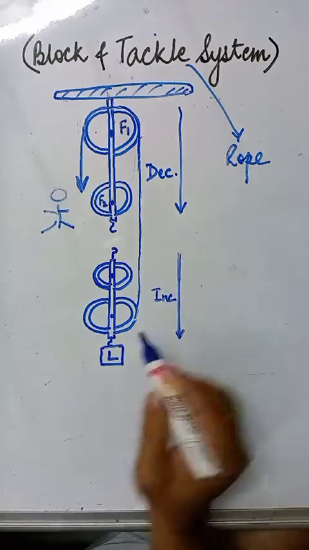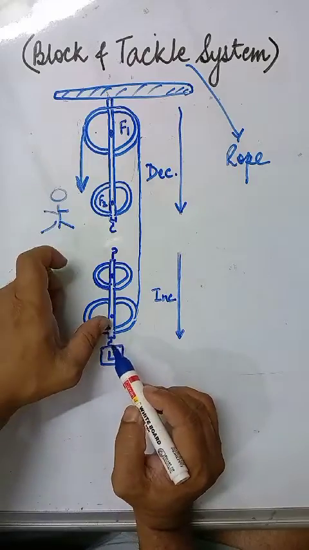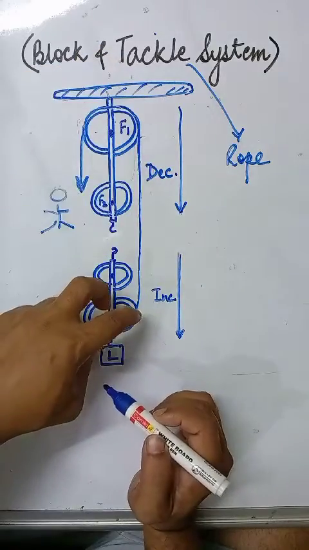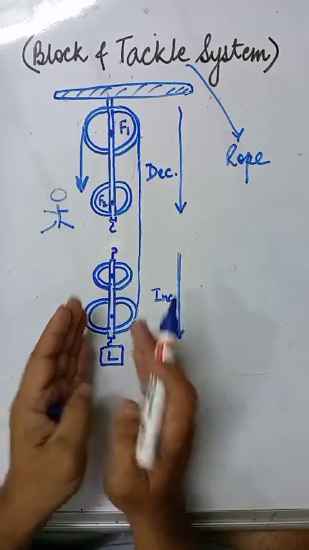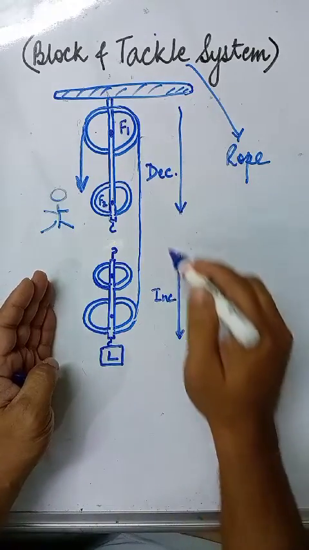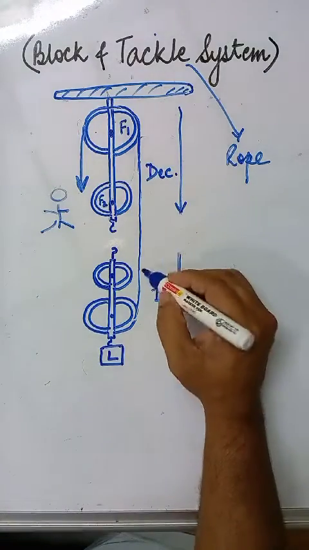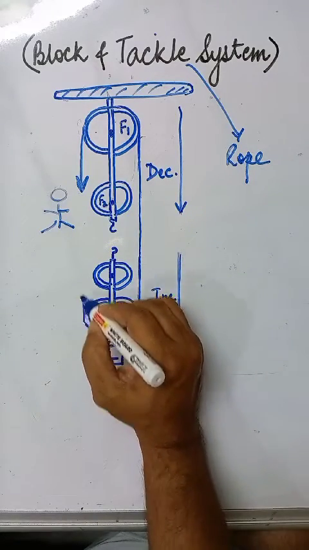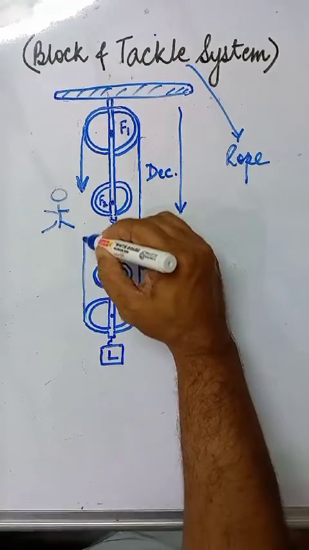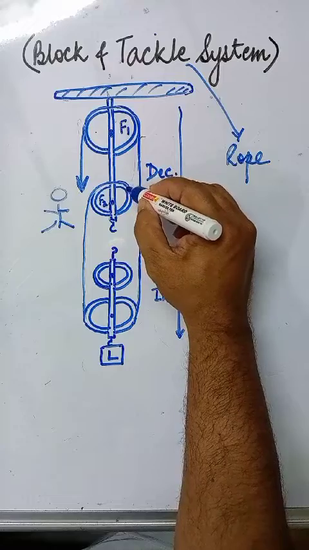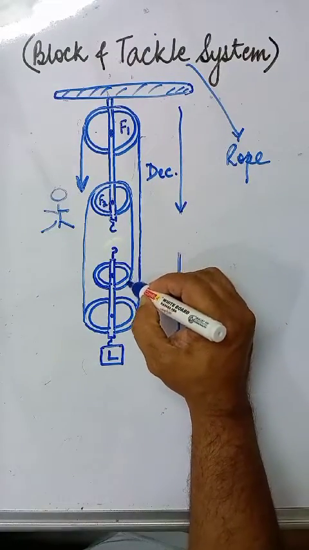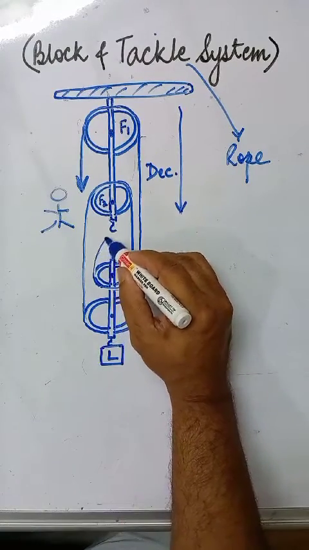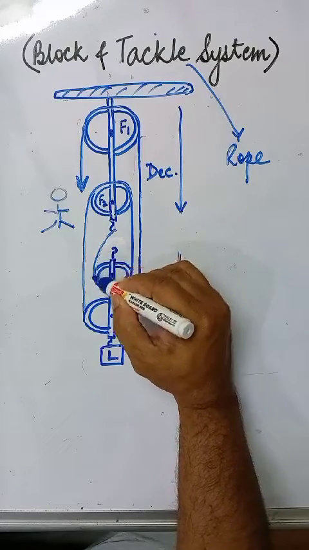And now you see the significance of this pulley being of the same size as the uppermost pulley. This pulley right at the top and this pulley right at the bottom have to be of the same size. If this pulley is of a larger size, then the rope would have to go like this, which would not make much sense. So it comes straight down and then it has to go round this pulley and go up. Then it goes around this and comes down. So the only pulley left over here is this pulley, and it gets joined to this hook.